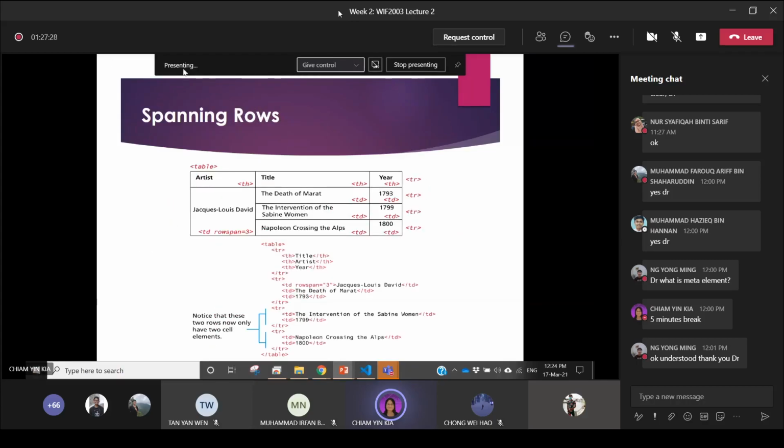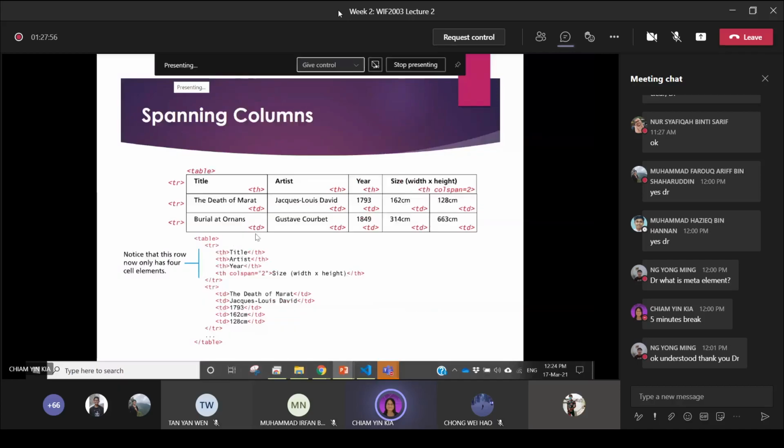When we design tables, we can also indicate the table heading, TH. Sometimes we want to specify the headings for the table. If you put TH, it will show as bold to show that this is the heading of the table, and only then followed by the rows. If you see this example, besides combining the columns, we can also combine a few rows together. Same thing, if you want to combine or merge columns, the attribute is colspan.